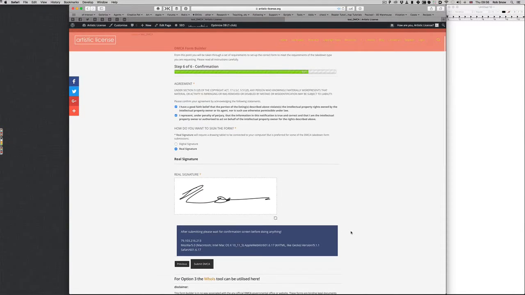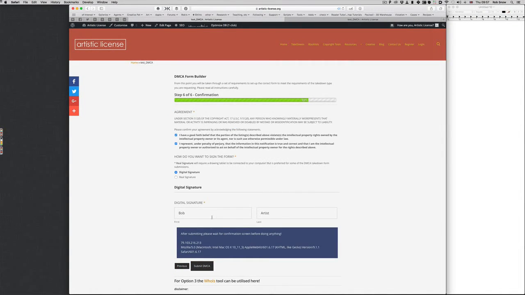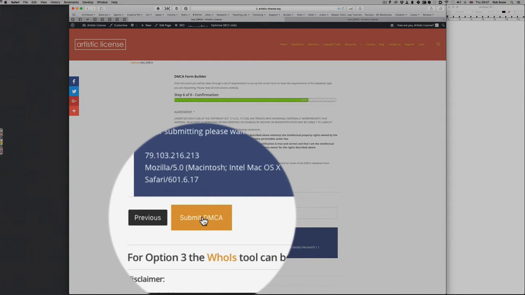Okay, what you do then is you can either go back through the whole form to make sure that everything is correct, because obviously this is going to get sent off to somewhere. If it's not, well, it's going to be sent to you. If you use one of the other forms, it will be sent somewhere else, so you want to make sure everything is as it should be. Okay, if you're happy whilst you were going through it, you can literally press submit. I'll do this one first so they appear in my inbox in the proper way. Okay, so I'm going to press submit.